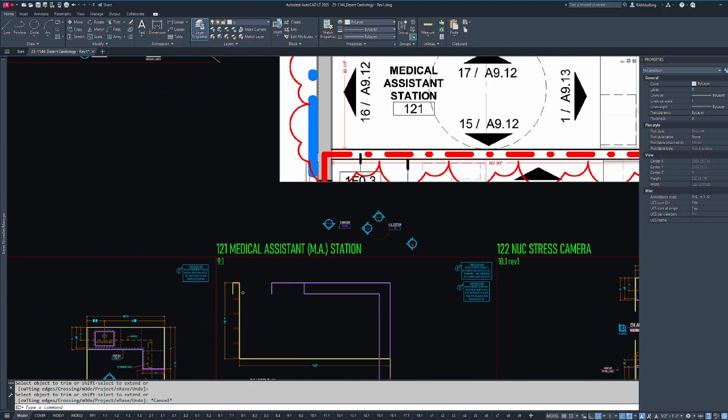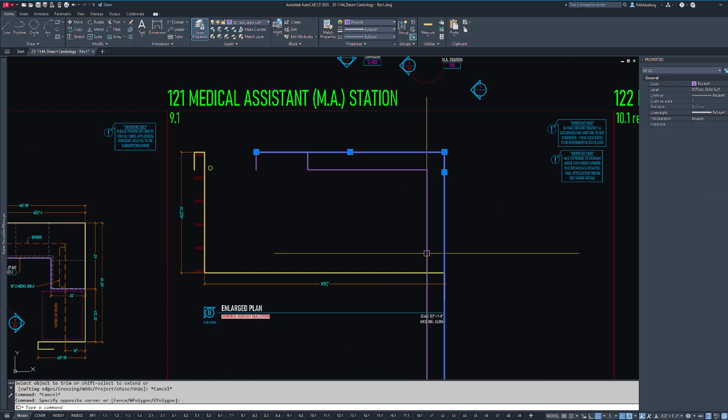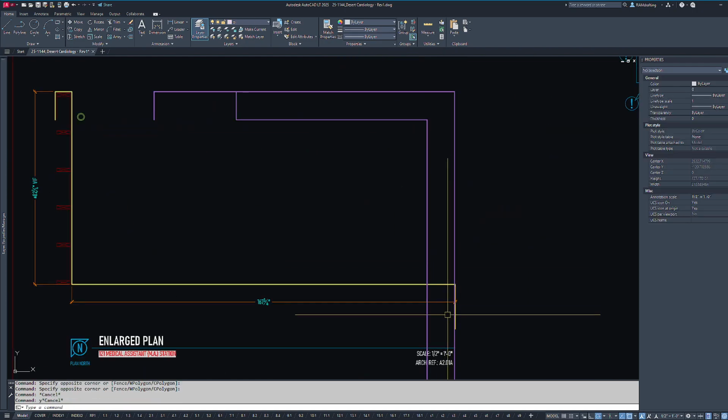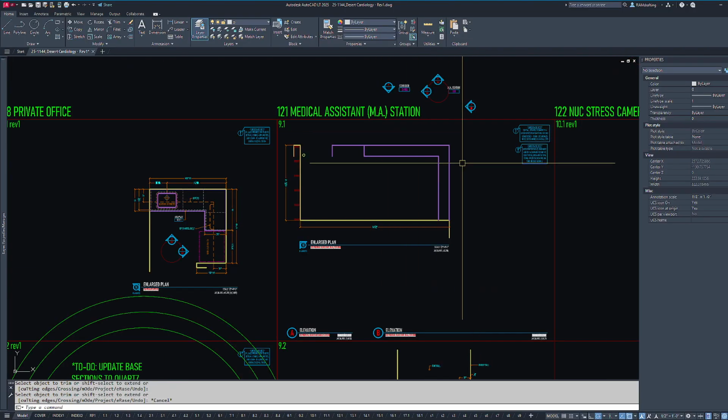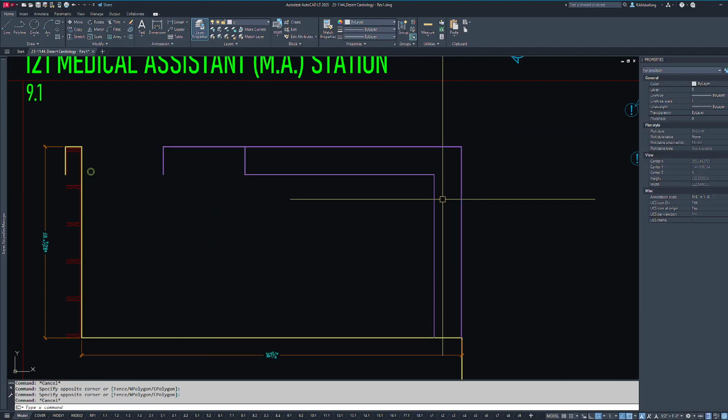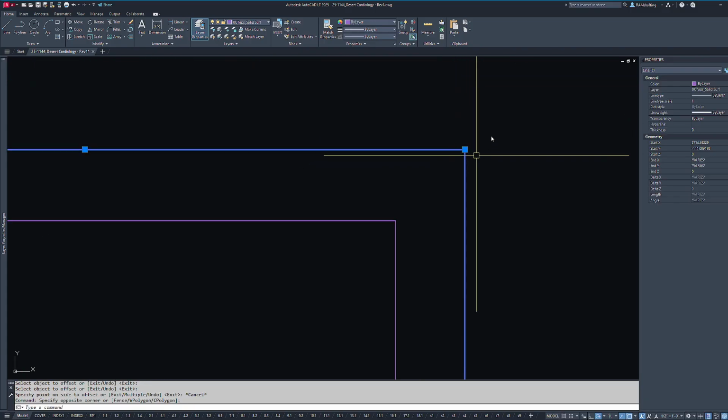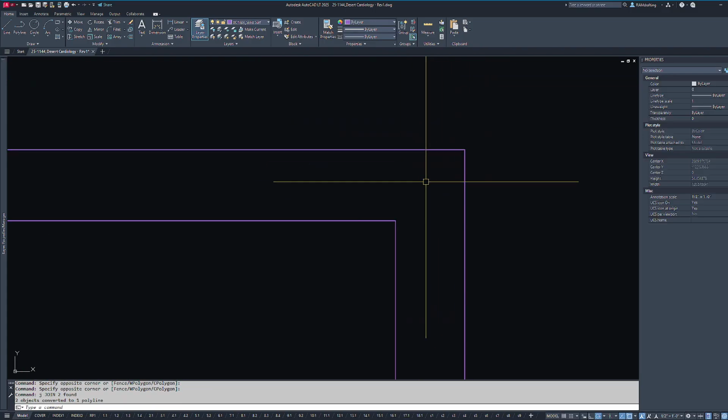So I know I'm going to have a 2-inch overhang on the hallway side. This is the hallway. So I'll take this wall, or this line, offset 2 inches. Oops, these aren't joined yet. Highlight both parts, J for join, enter.